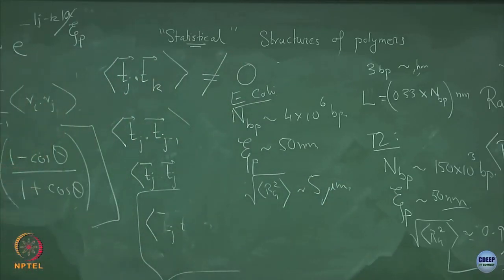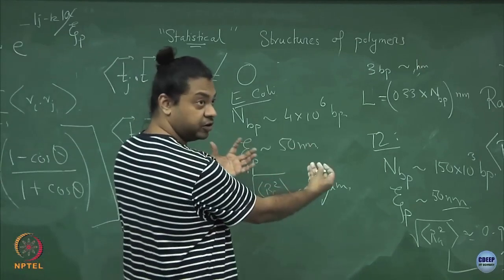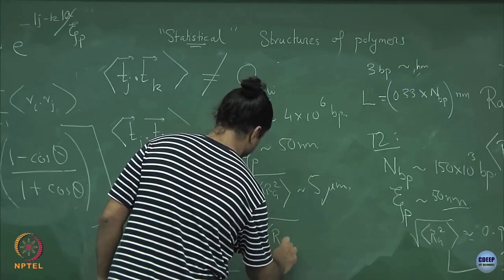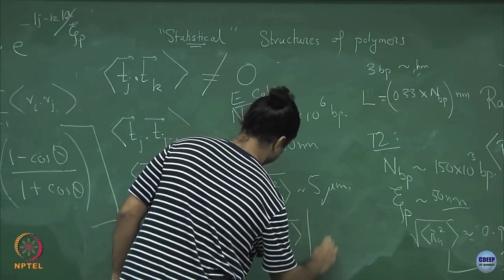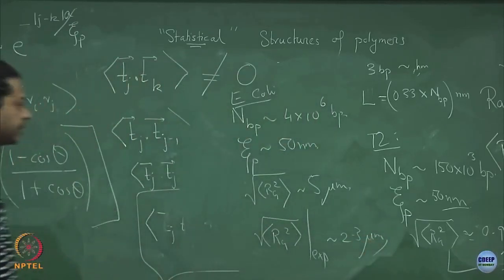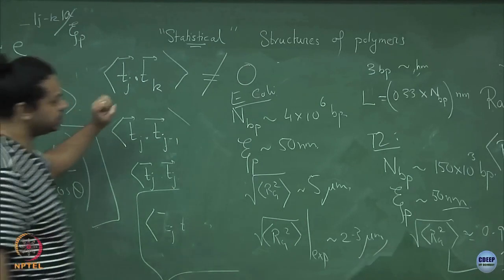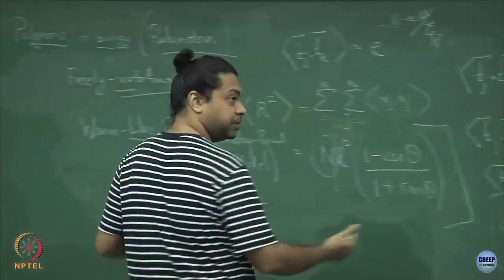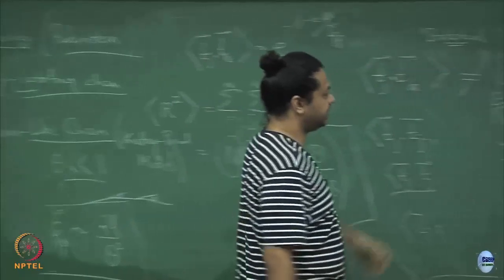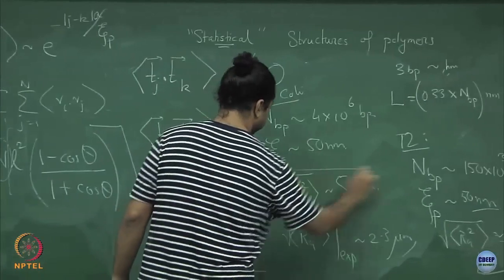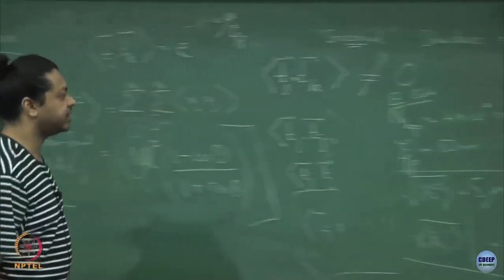And people have experimented on how big the genome is. So, if I look at the E. coli genome and see how large its size is, from experiment, if you calculate this Rg square experimentally, it comes out as roughly 2 to 3 microns. So, a theory like this, where you have not taken into account any of the molecular details or the chemistry, where we have just looked at these large scale properties at scales where these lengths are much larger than the persistence length, the match is actually pretty decent in that sense.